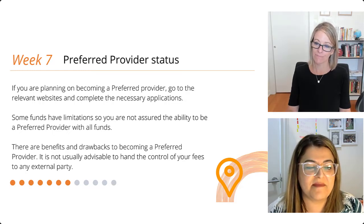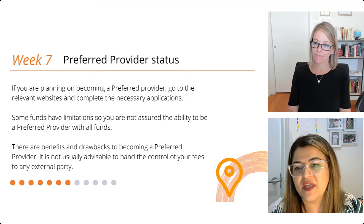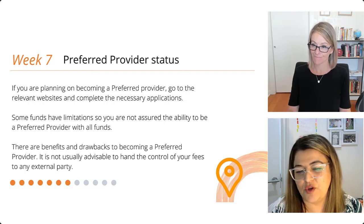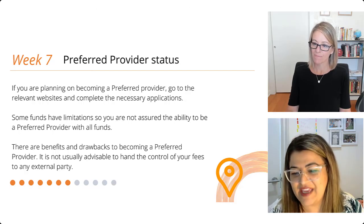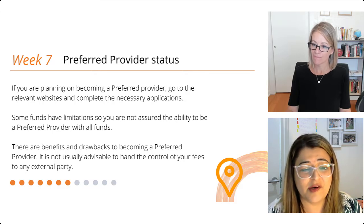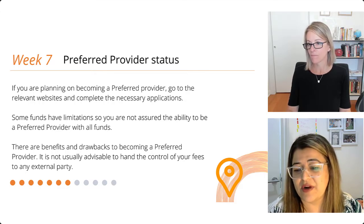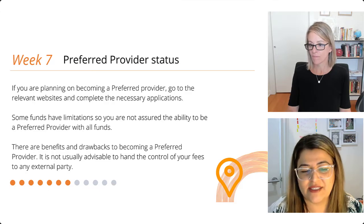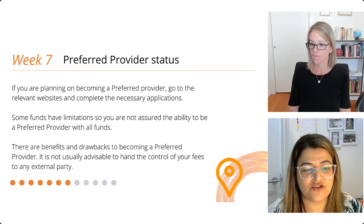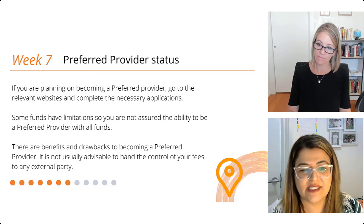I sure am. I think there may be a couple of funds that may be okay in terms of they will only lock you into a fee schedule for a certain amount of item numbers, like a few preventive item numbers. But to be controlled with your whole fee list by these funds is really not profitable nor beneficial, and I really can't quite understand how you can offer really good comprehensive dentistry on a very restricted fee list. So depending on what type of practice you want to operate and what type of dentistry you want to perform, I would do a fair bit of research and make sure you understand what your commitment is to these funds.